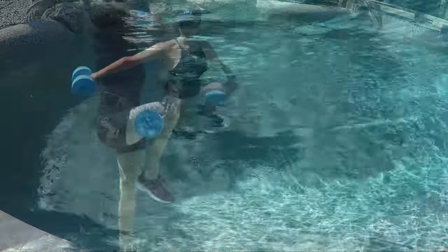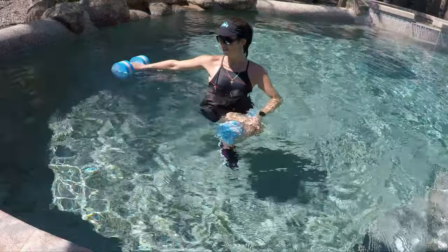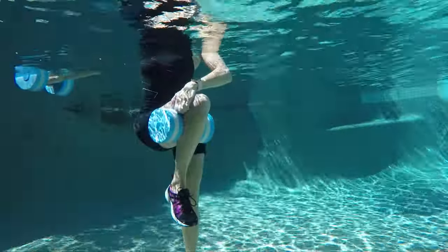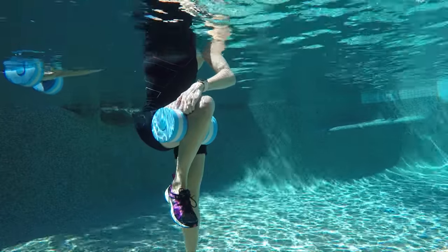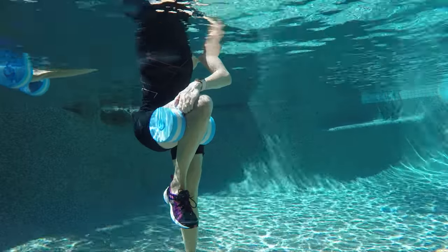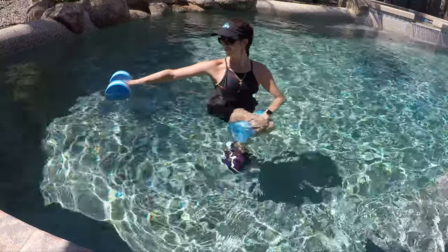And let's go ahead and do a little rotation now. So that same position, draw the knee across the body. And the buoy goes out to the other side, and I'm just going to look off into the distance there, trying to hold my balance. I'm just trying to bring that leg a little bit inward across my midline. And again, if it doesn't feel comfortable to your hips, please keep it directly forward or drop the toe to the floor if you need more balance support.